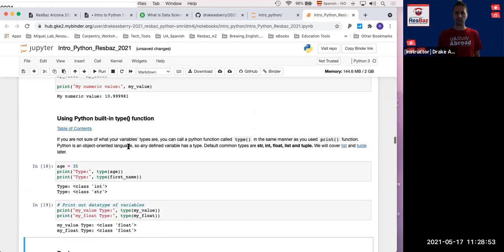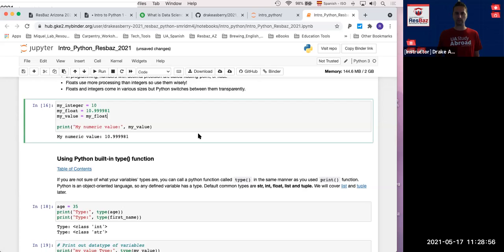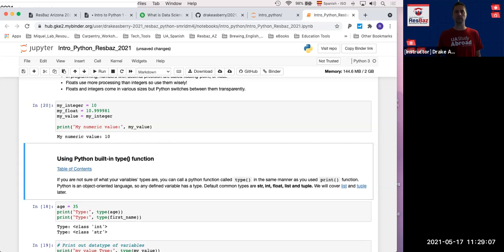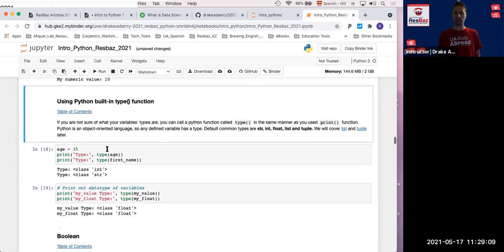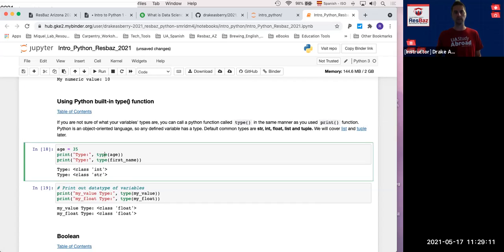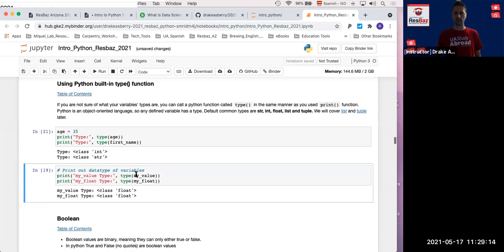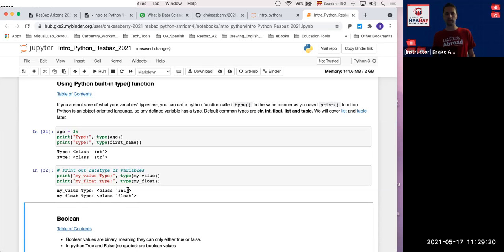All right, so if we were to change this back to the original thing that we had, we found the problem that we have. This was the issue. So we come up, we fix the issue, we run that cell, and then best practice is to run everything down below it until we get back to where we found our problem. And we say, now that's what I was expecting. I was expecting my value to be an integer because it should be an age.